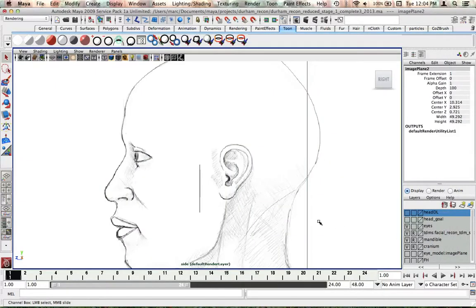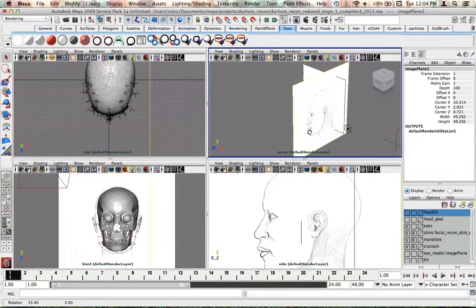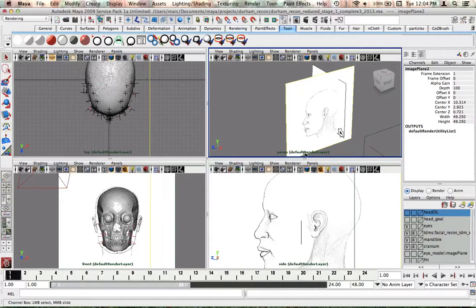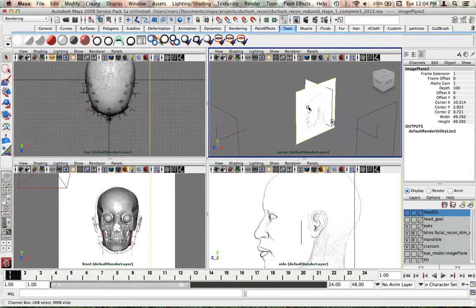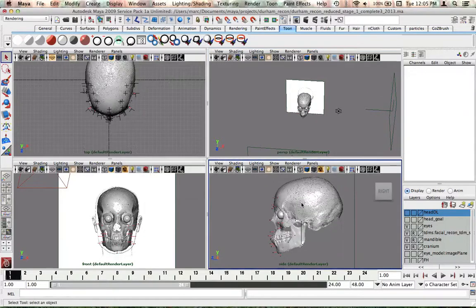So now this one's in front of our skull, so it's kind of blocking our view. So we can go into the perspective view right away. And again, when I brought this one in last time, it was tiny. It was 9 by 9. Now it's 49 by 49. There must be a reason, the way you've got the camera set or something. Actually, yeah, it's interesting. I'm just going to delete that and bring it in again.